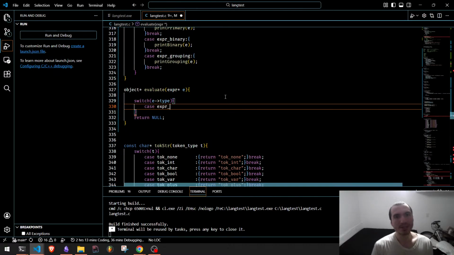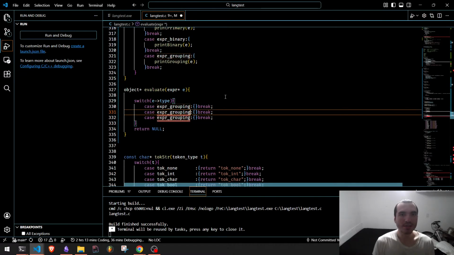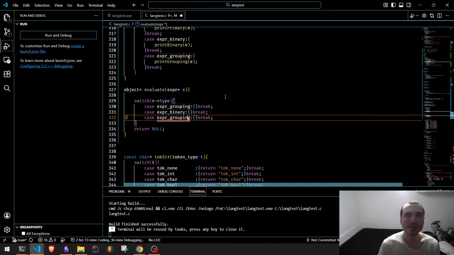So we'll do case expression grouping. Got to get the colon in there. Oops, got a break. You don't need to add the break after; this is how I set it up. So grouping, binary, primary, and what are we going to do?